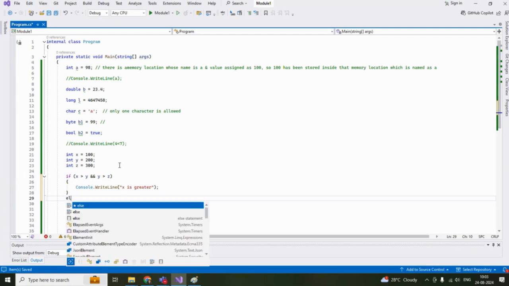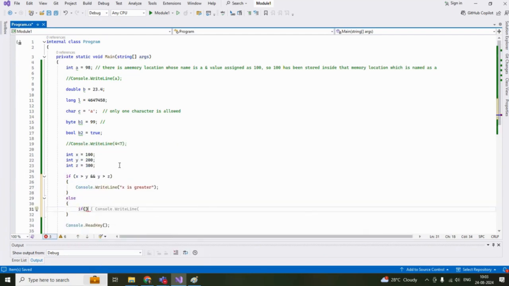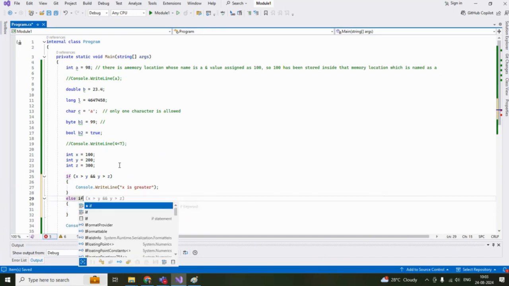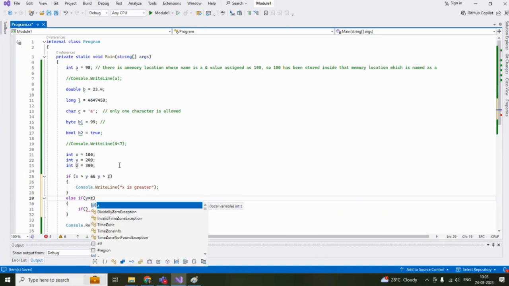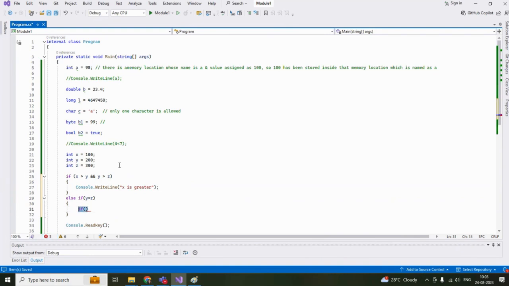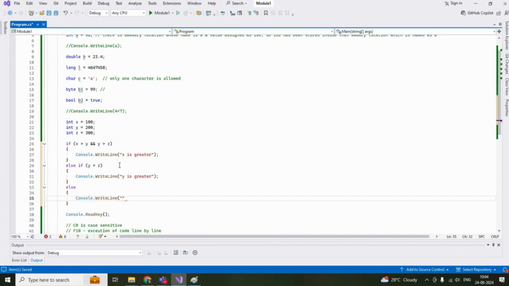And else if y is greater than z, then we say Console.WriteLine y is greater. Else, z is greater.